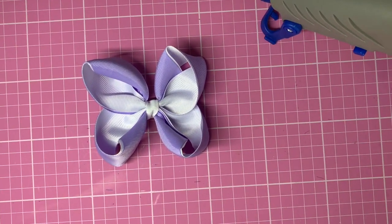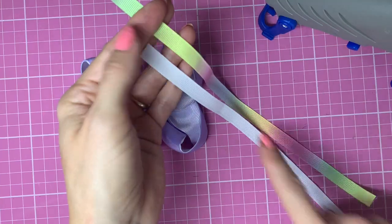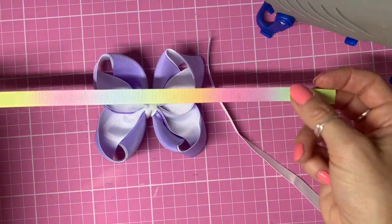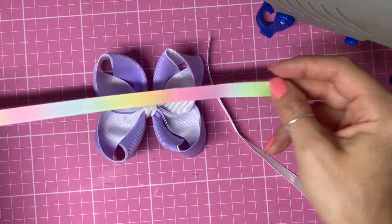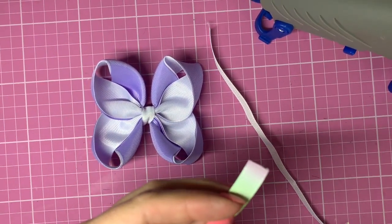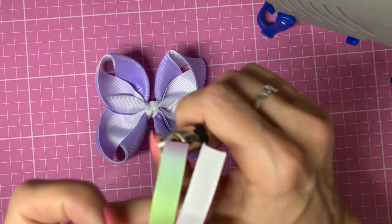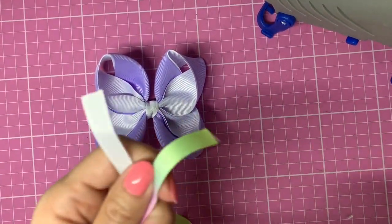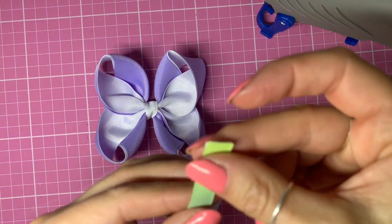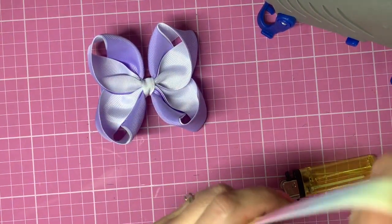This is where we need our two pieces of ribbon cut earlier — the rainbow and the white. The reason I chose rainbow is because it's got a little bit of lilac in it and I thought it would be a bit different to use rather than all one colour. That's why I chose rainbow, just to break it up a little bit. I'm going to heat seal these ends even though we'll be trimming them again, just so we don't end up with any fraying. Then I'm going to put those together and we're going to make a little bow to lay on top of our main bow.